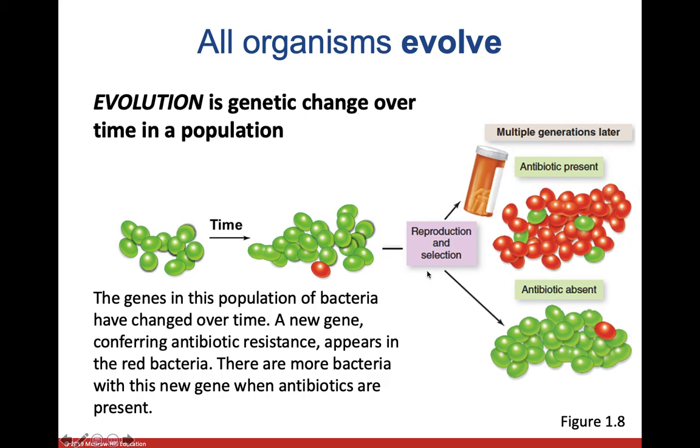And that makes sense if you think about it. The organisms that can survive in the presence of antibiotics will do so, and they will reproduce, whereas the organisms that cannot will die. When they reproduce, if their offspring can survive in the presence of the antibiotics, the same thing will happen. They will grow, they will reproduce, and they will produce more antibiotic-resistant bacteria. Whereas if you can't, you're going to die, and you're not going to pass your genes on, which causes the population of non-resistant organisms to go drastically down.